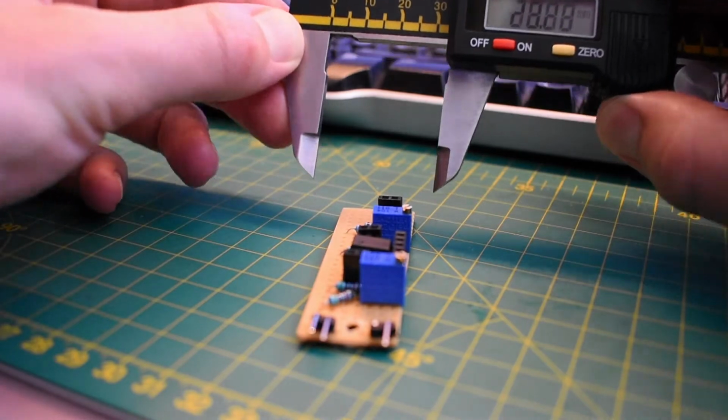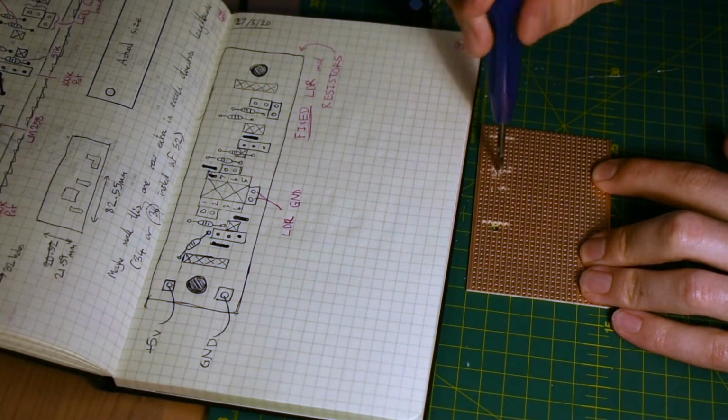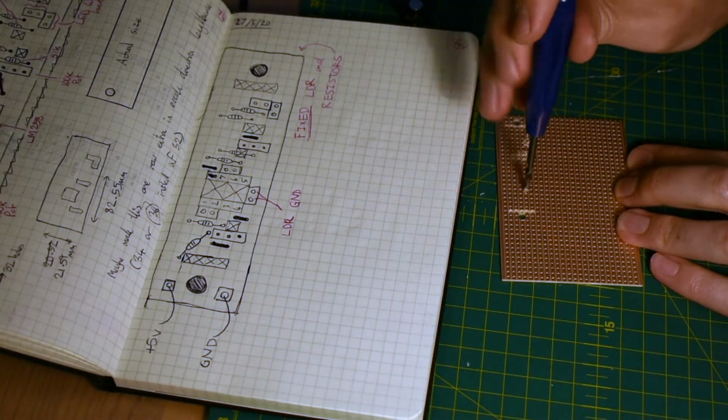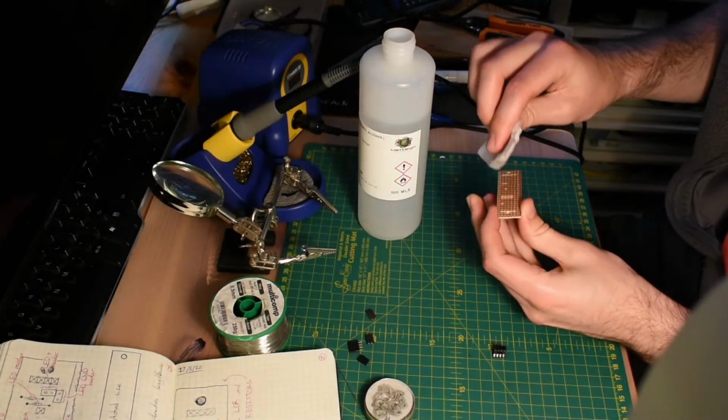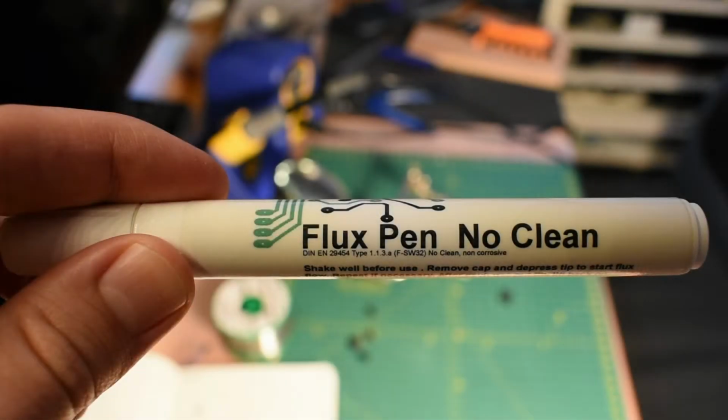It's kind of a case of the 6 Ps: proper preparation prevents piss poor performance, and you can see here I'm implementing the same strategy, planning out the perf board before I scrape away some tracks and ruin it. Something key to getting good solder joints is to clean your board and also use lots of flux. You gotta remember though, if you're gonna flux, wear protection.